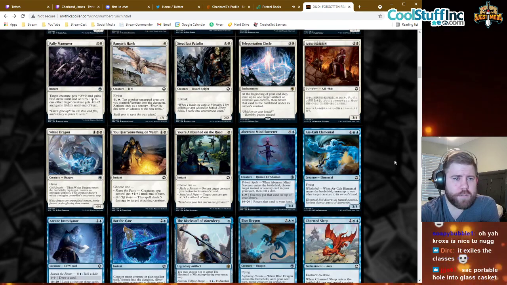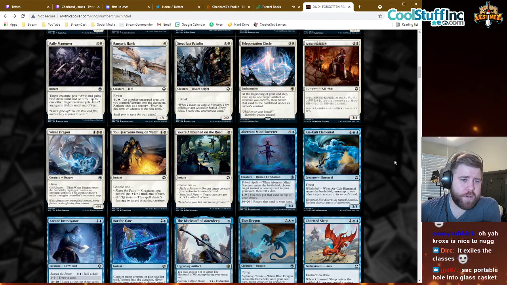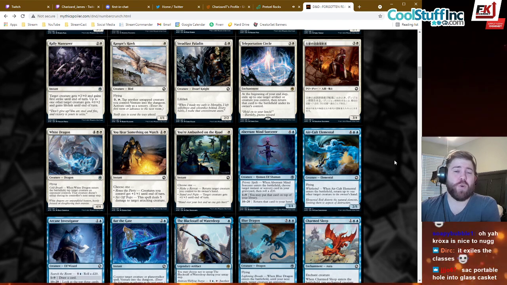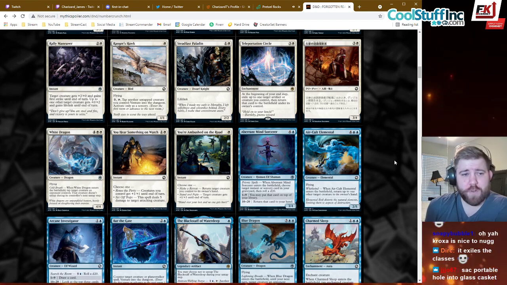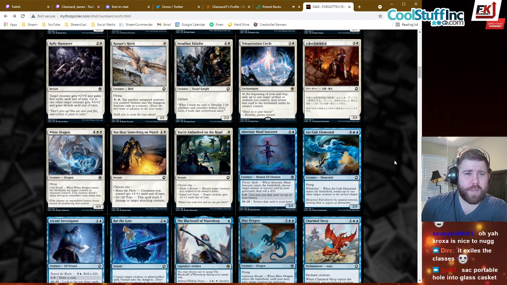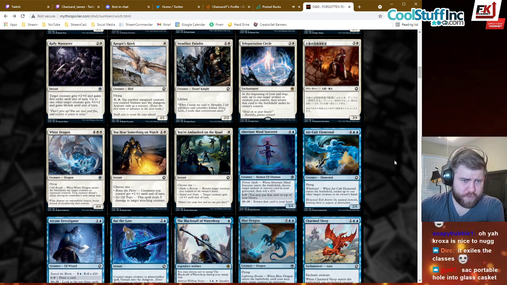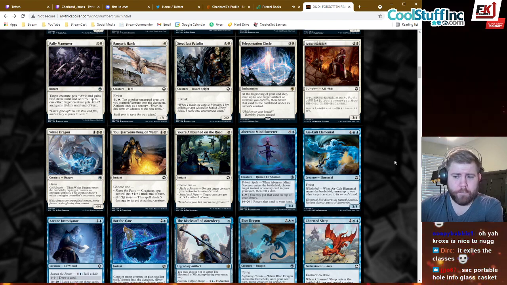Rally Maneuver, 3-mana instant. Target creature gets +2/+0 and gains first strike until end of turn. Up to one target creature gets +0/+2 and gains lifelink until end of turn. This unfortunately is not playable because we already have cards that do similar things, and it's also 1 mana, and that card's not even played, which is Fight as One. And this card's much worse than Fight as One, so I'm going to say unplayable in Historic.